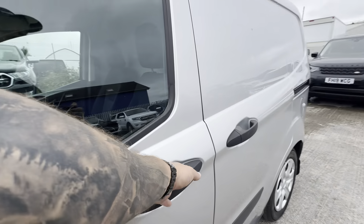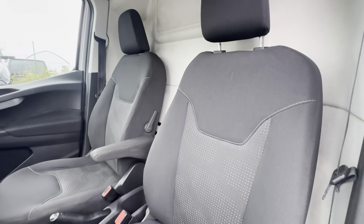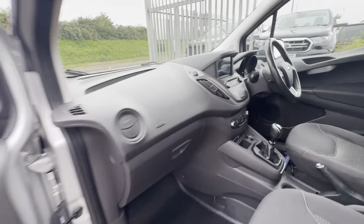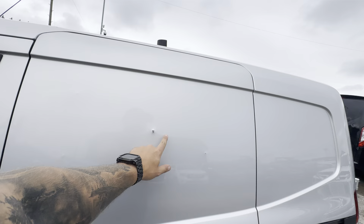Jumping into your interior then. It comes with two seats in the front, as you can see, looking nice and clean for 76,000 miles. Your floor's looking in nice condition, and there's a little sneak peek of some of the bits of spec which I'll touch on a bit further very shortly. These are the sort of things I'm going to be showing in the in-depth video walkaround.